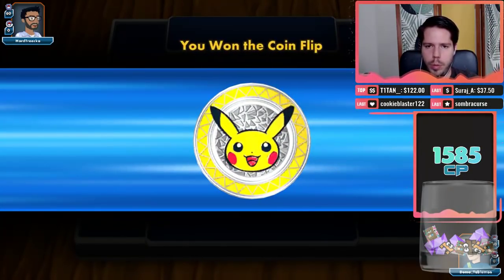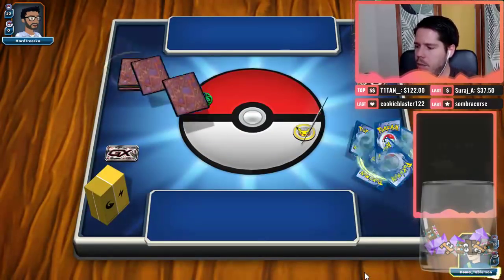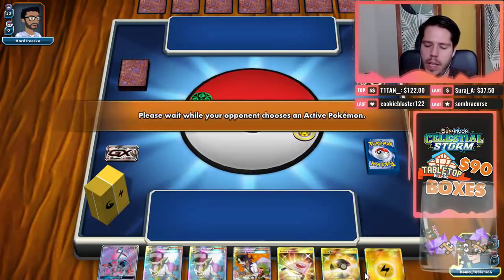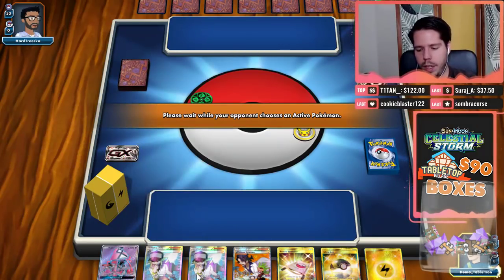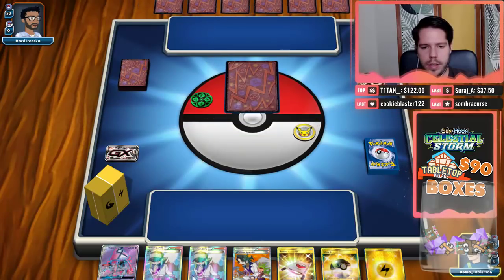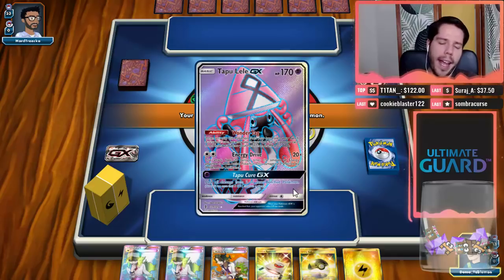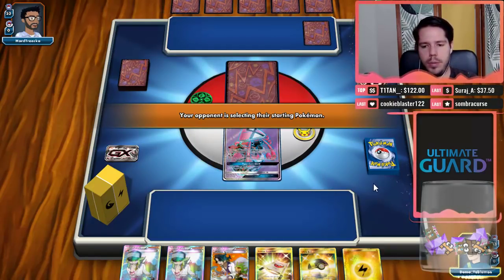And this seems to be Zoropod. I would assume it's Zoropod. We get to go first again, which is pretty crazy. And we start Lele, which is actually not terrible. I think you prefer to start with anything that's not Rayquaza, right? Because you have access to float stones, and you get to use 4 Rayquaza abilities rather than 3.